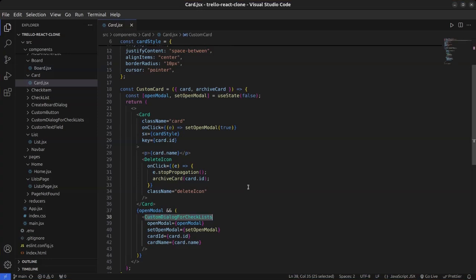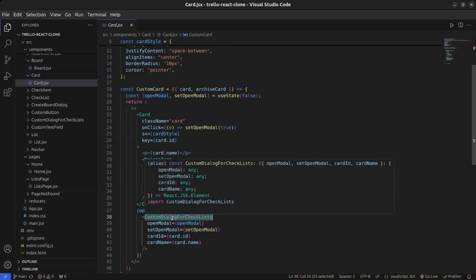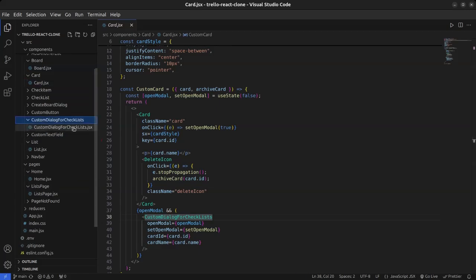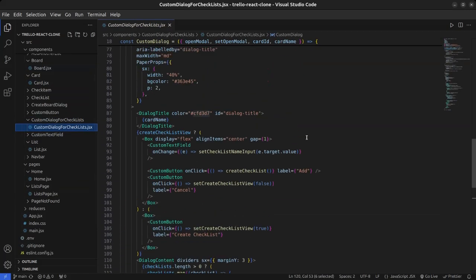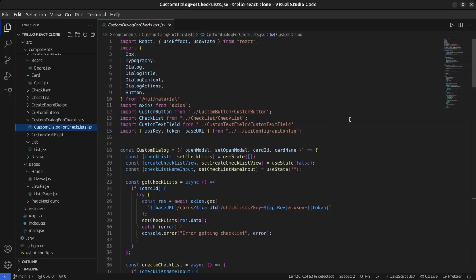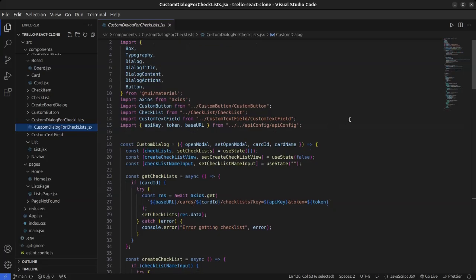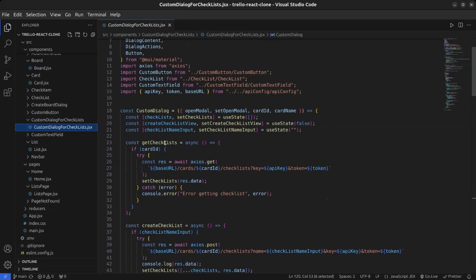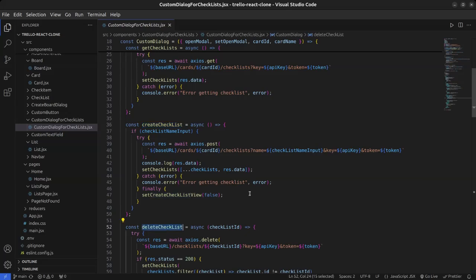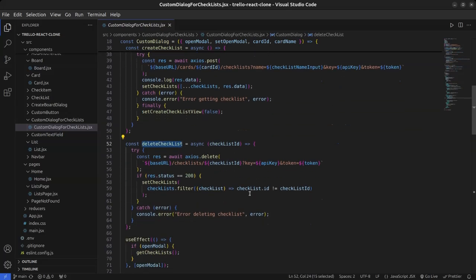The code for it is written in custom dialog for checklist, which we can see here. This custom dialog for checklist contains the checklist component. Here is a function to get the checklists, a function to create the checklist, and one for deleting the checklist.